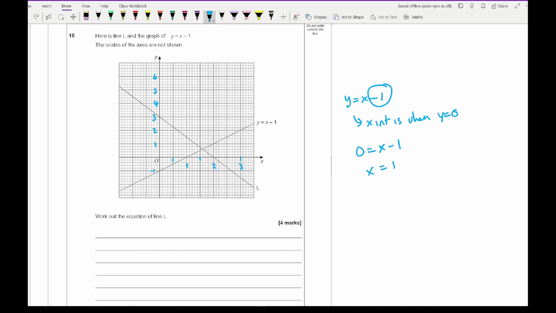Now from this I can then work out the equation of L. So using y equals mx plus c, I can see that the y-intercept of line L is at 3, so c equals 3. The next thing I've got to do is work out the gradient. To work out the gradient, I just draw a triangle. If I use this right angle triangle, notice how it's got a negative gradient. So for m, it's going to be the distance up, which is 3, over the distance across, which is 2, and because the line's going down, it's going to be minus 3 over 2. So the equation of line L is going to be y equals minus 3 over 2 x plus 3.